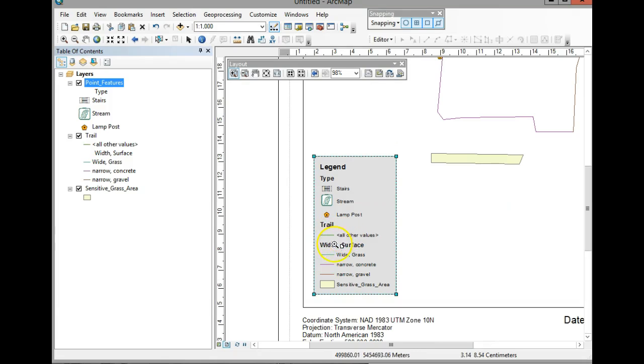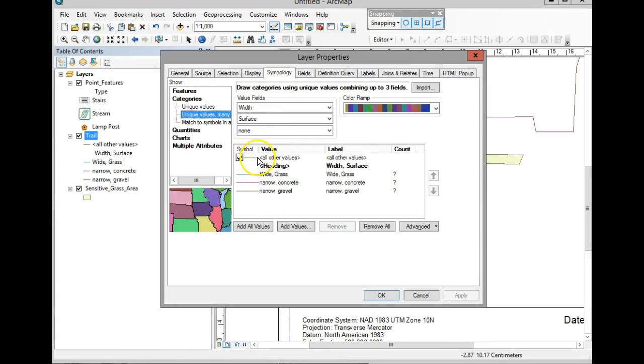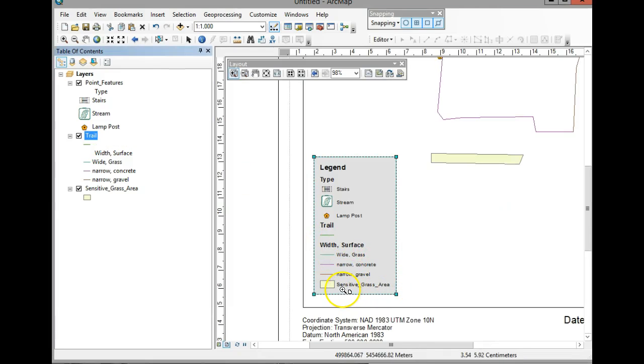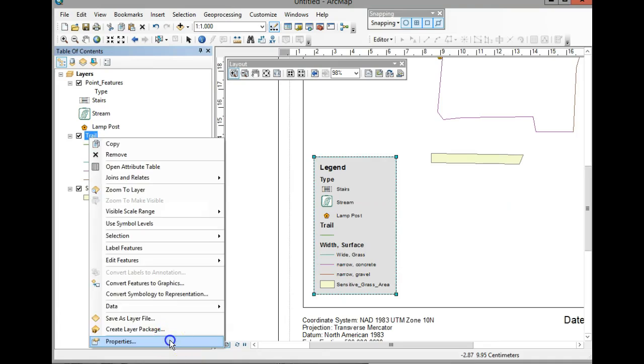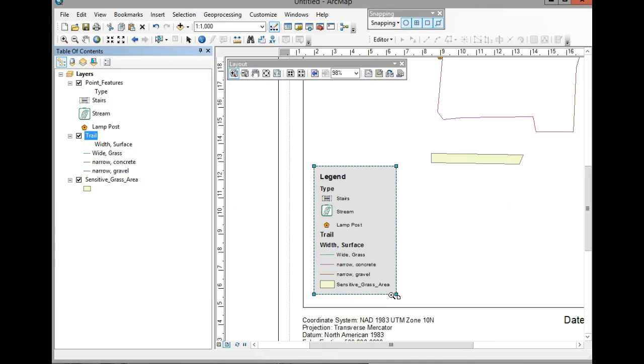For the trail, you're going to have different surfaces. And again, if you go into symbology, you can remove this label here. You can uncheck that, and then it'll start to clean things up a bit. So there are some tips. Oh yeah, actually let's go back here for a second. Why is that still clicked? Let's see what happens now. This should be better. There it is. Okay. So anyways, this is just some of the things that you can do to produce a map.